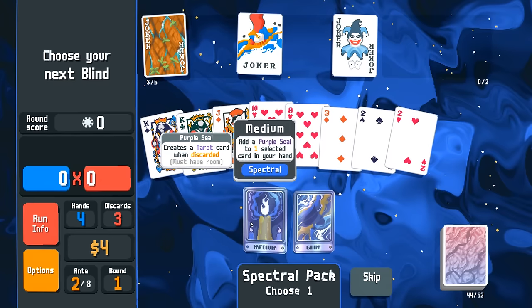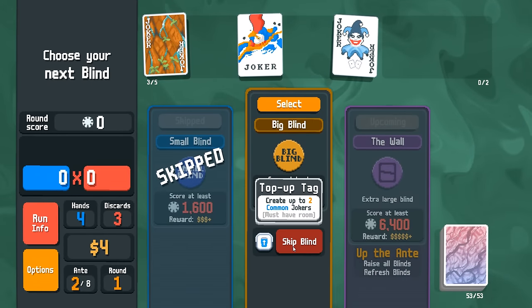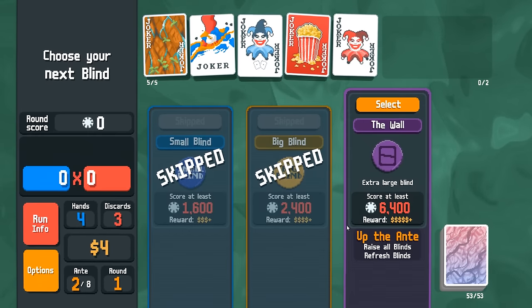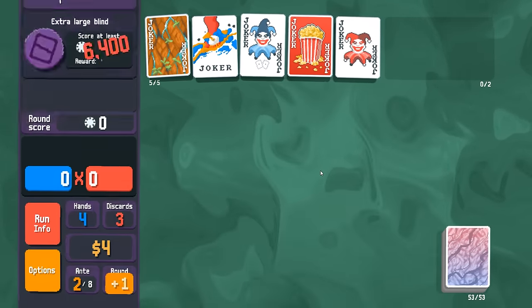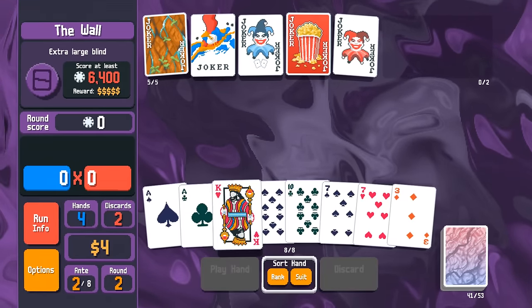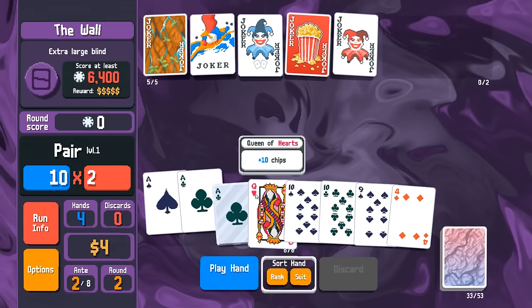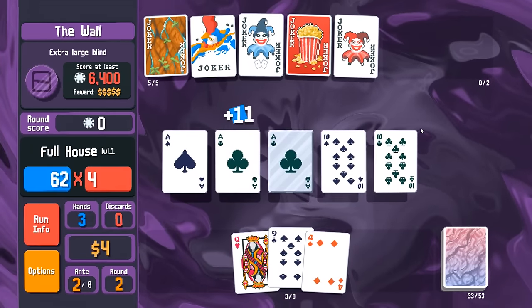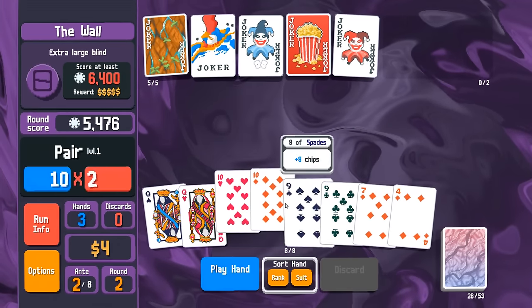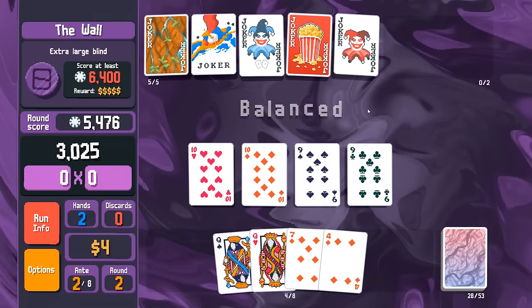Aces. Add a purple seal to one card. Let's do enhanced aces. Creates up to 2 common jokers. Yeah. Whatever. So I need... Yeah, this should be... Chips. This is all mult stuff, and that's not as good. We need chips.